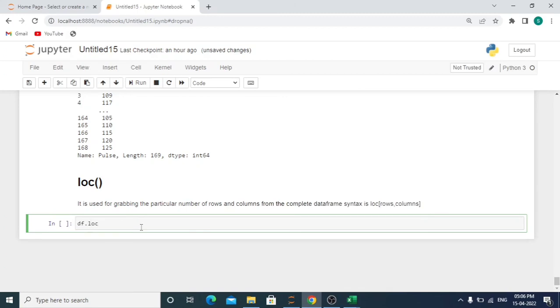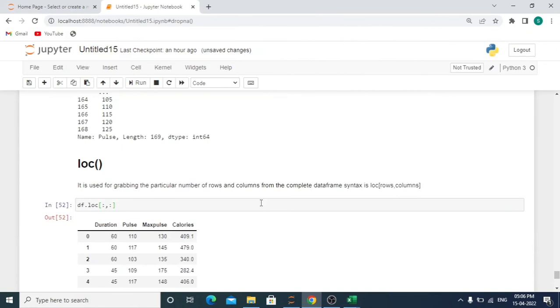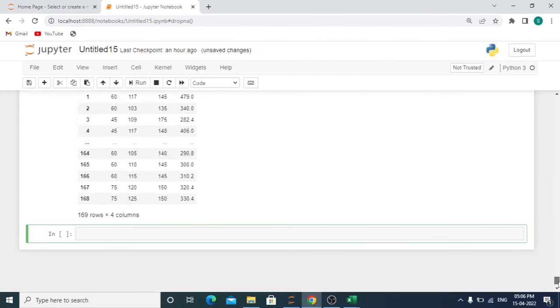First of all we write df.loc, and then the rows, then the columns. If we write like this, it means we are using all the rows as well as columns. So if I run it, it will give me all the rows as well as columns.